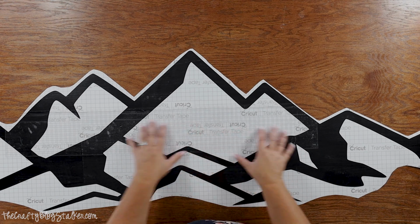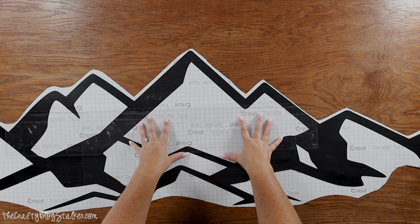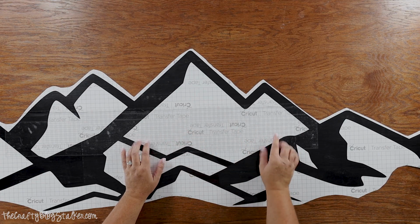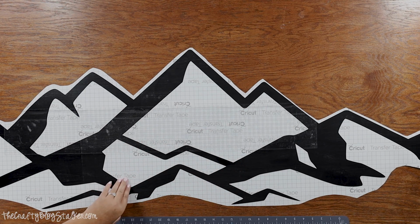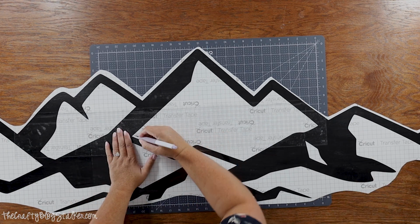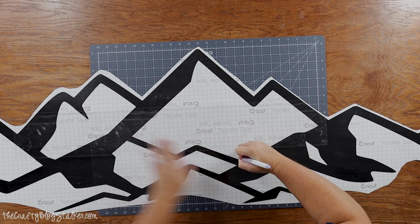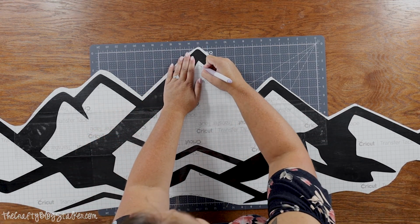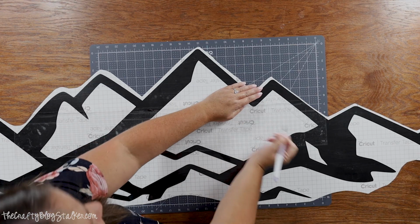Now remember the hinges. I wanted to go around the hinges, and right here in this hole is where one of those hinges is going to go. So I'm going to cut this hole out using my craft knife. I've got my cutting mat again here, and I'm just going to cut this out. Kind of same as the edges, it doesn't have to be perfect. And it does help if you use a new craft knife because it's nice and sharp. And we're going to be using the craft knife on the installation of this decal as well.